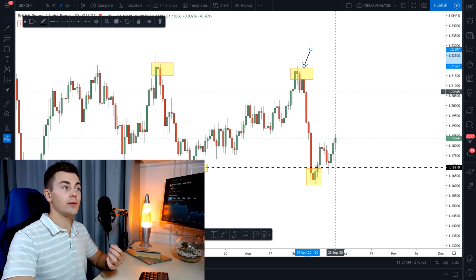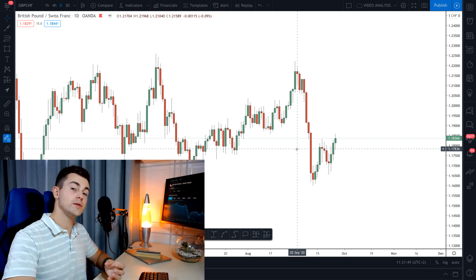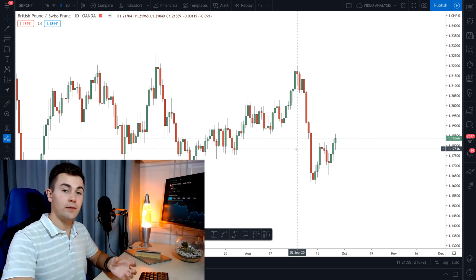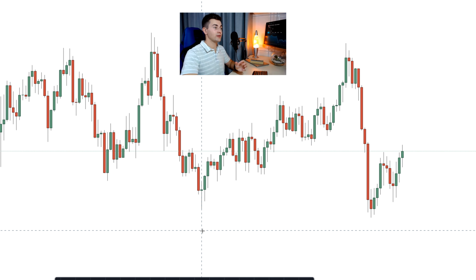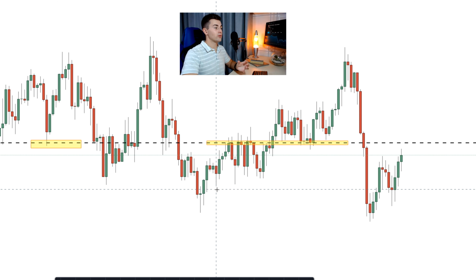So where can we sell the market? Of course, the safest short trades are always from key structure levels. So our task is to identify these levels on the daily chart. What do we do here? We look left at structure, and we look for the levels that were respected in the past. I want to focus your attention on that level. You can see how many times in the past that level was respected, even here, many different times.